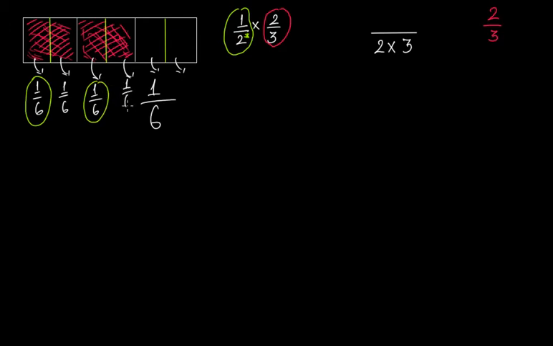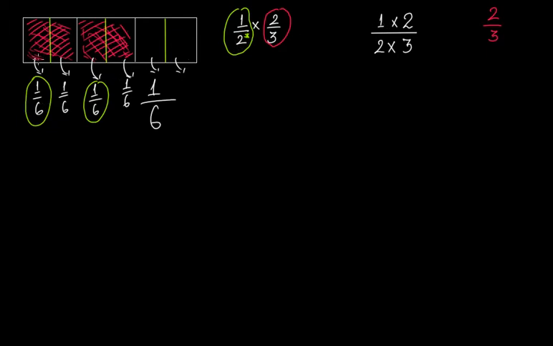Okay, 1 by 6 from here. Because this was divided into 3 equal parts, the shaded portion represents 2 by 3, that is 1 by 3 plus 1 by 3. This tells us that from each 1 by 3 take out this 1 by 6. So from this we'll take 1 by 6, and from this shaded portion we'll again take 1 by 6. That means initially this 2 by 3 represented 2 equal parts, and from each part we have to take out 1, therefore 1 by 6.